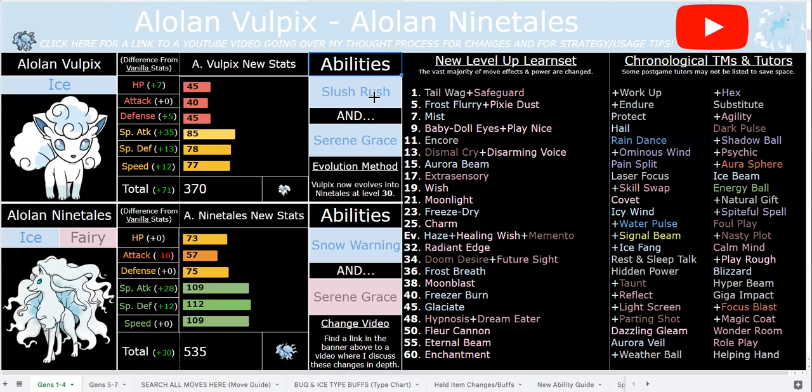Late game, it does get Enchantment to make it even more worth it over Cantonian Ninetales, because Cantonian Ninetales has the boost from the Sun. Well, of course, Alolan Ninetales has the great support from Veil, but I still feel like it's a little bit worse on paper. Obviously, I wouldn't say anything is worse or better. I balance everything to be useful and good, but Enchantment just helps to give it that little bit of edge.